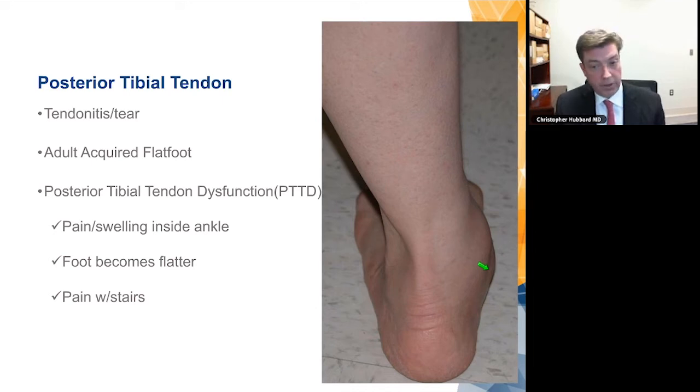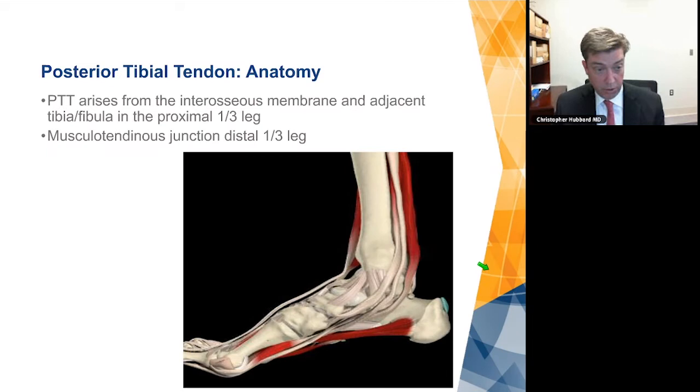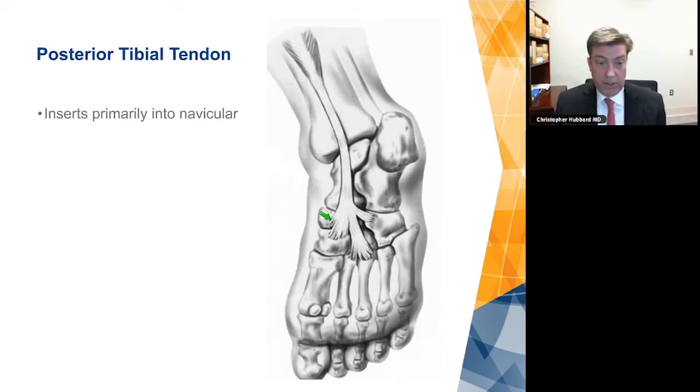These patients will have pain going up and down stairs or trying to elevate and bring the heel off the ground. The posterior tibial muscle originates higher up along the leg and then attaches along the inner part of the foot, primarily into the navicular, but also to the cuneiforms plantarly.